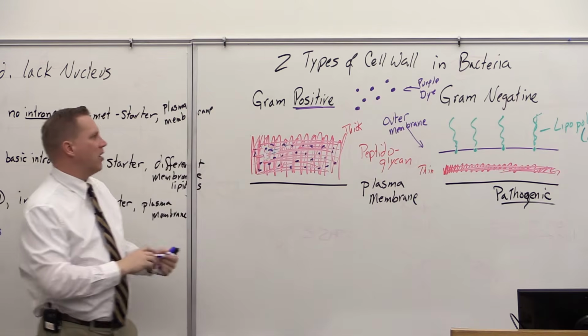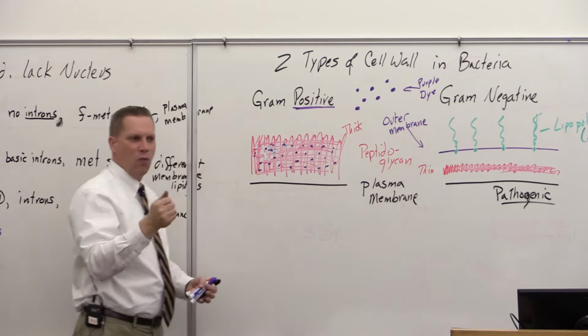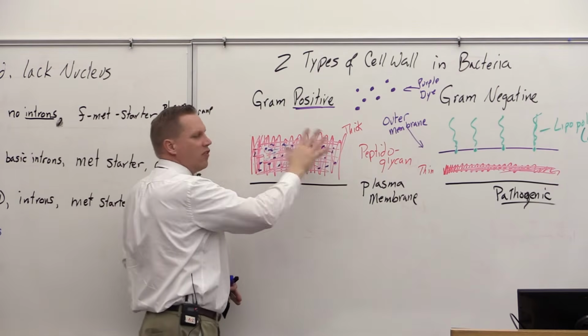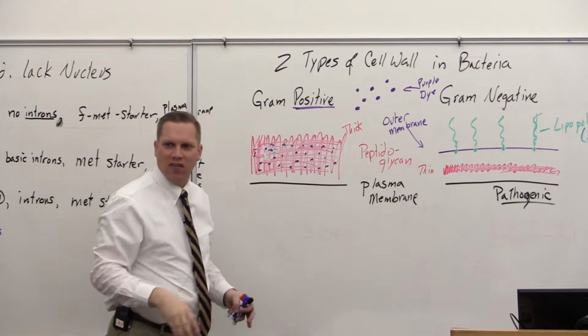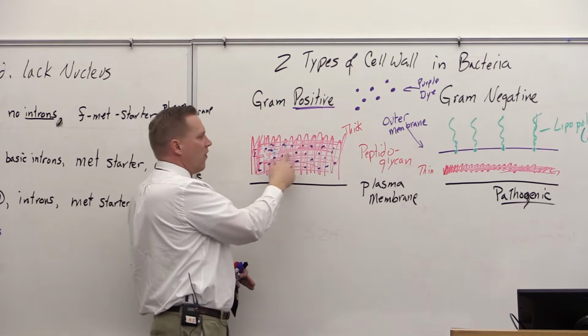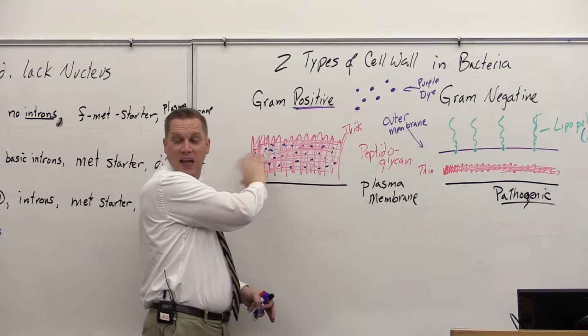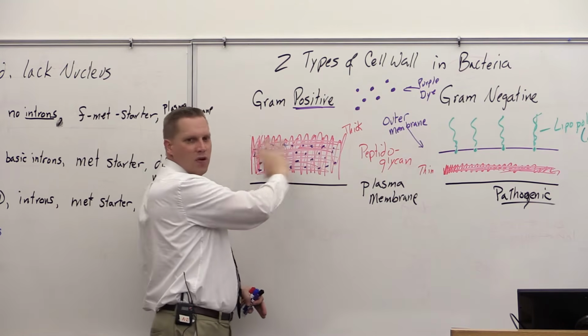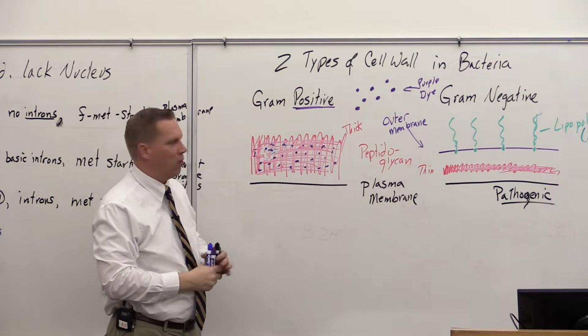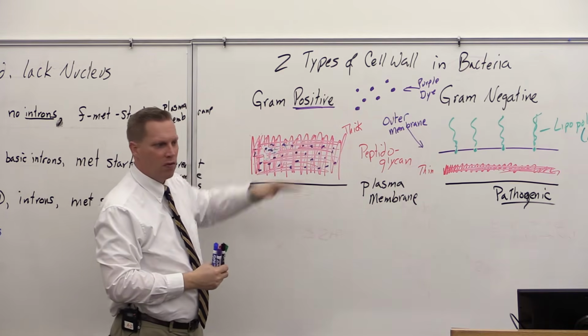Then, after a while, you're going to come back and take some water or fluid, maybe wash with some alcohol, and you're going to wash this off so that you get rid of the excess dye. And as you do that, it's hard for some of these to get back out, and so they stay in that thick fibrous mesh right there, and it stains the outside surface of the cell purple, gram-positive.